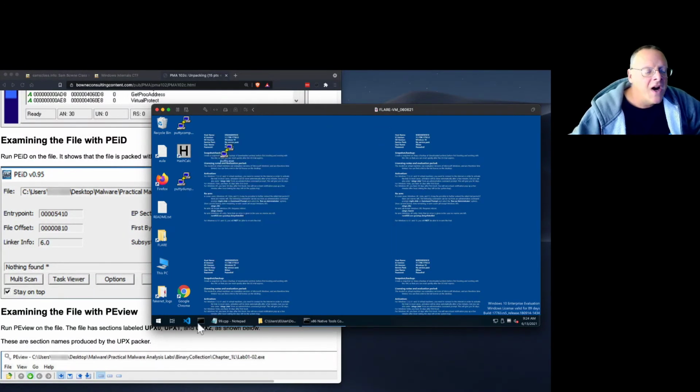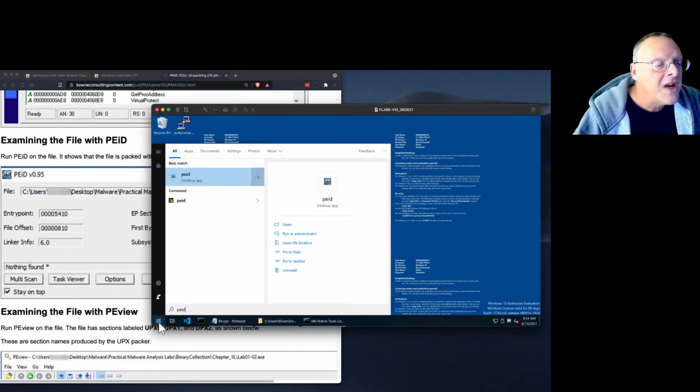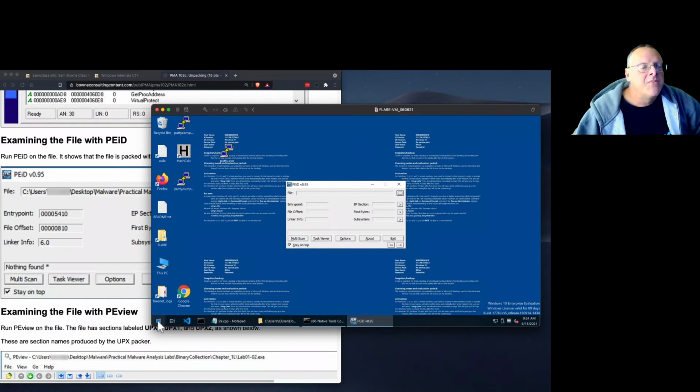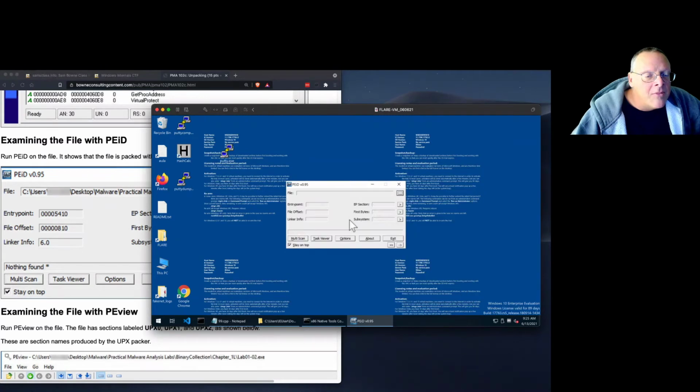So you can find that out with PEiD, which I think they did include with this. Yep, PEiD is a program that just gets you general information about an executable file. So I can load that file, Lab01-02, and when I load it, I can see the language it's written in down here, but for this file, I see nothing found. So that means this file does not appear to have been compiled by any normal compiler, which would have labeled it with what type of compiler it was.